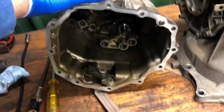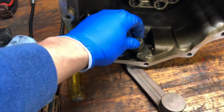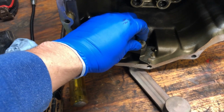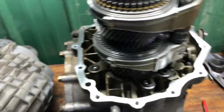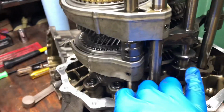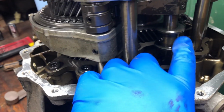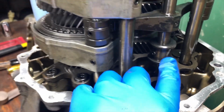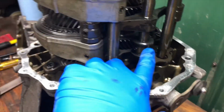Check it out. I've got the nose cone sitting here. It's sitting on its side because I want to keep this little roller in place. I've heard, yep, there it goes. It can come out, and that's something that can be easily dropped down into the transmission. I had a little bit of a hold up, so this roller slots into this little guy right here. This was actually keeping everything in place, so I had to wiggle the nose cone so that this roller could get up and around this.